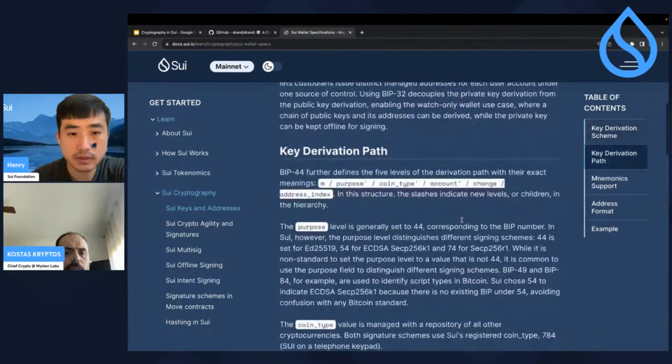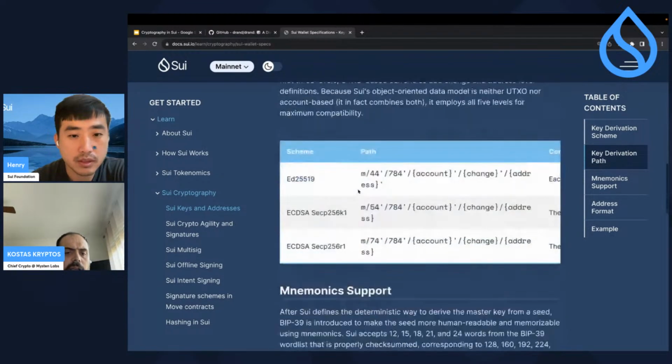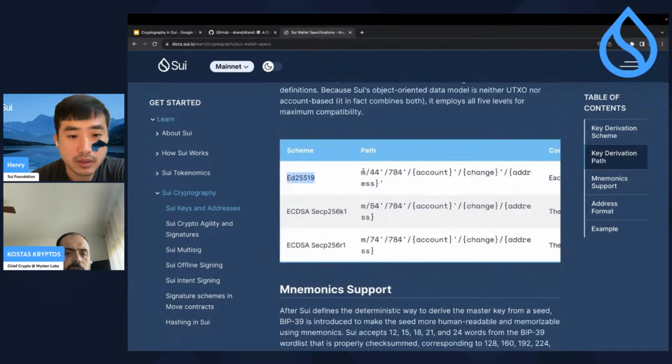And we have all of the logic on how to do it if you want. We have the key derivation path, how you can create a deterministic hierarchical key, and so on for all of the algorithms. Like we say, for EDDSA, do this for the path. For ECDSA, the Bitcoin curve, do this. For ECDSA, the iPhone curve, the NIST curve, do this.